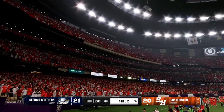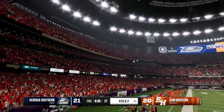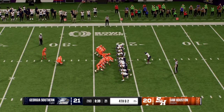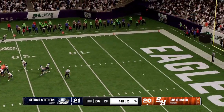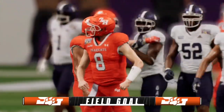Well, on 3rd and short and field goal range, they dial up the pass play. Quarterback was trying to get through his progressions. There was just simply nobody open. Couldn't make an accurate enough throw. Ball falls incomplete. Now setting up a big decision here on 4th down. And this field goal team has been busy. This kicker comes out for the 3rd time tonight. It's good. Easy call for the refs. And now they regain the lead.